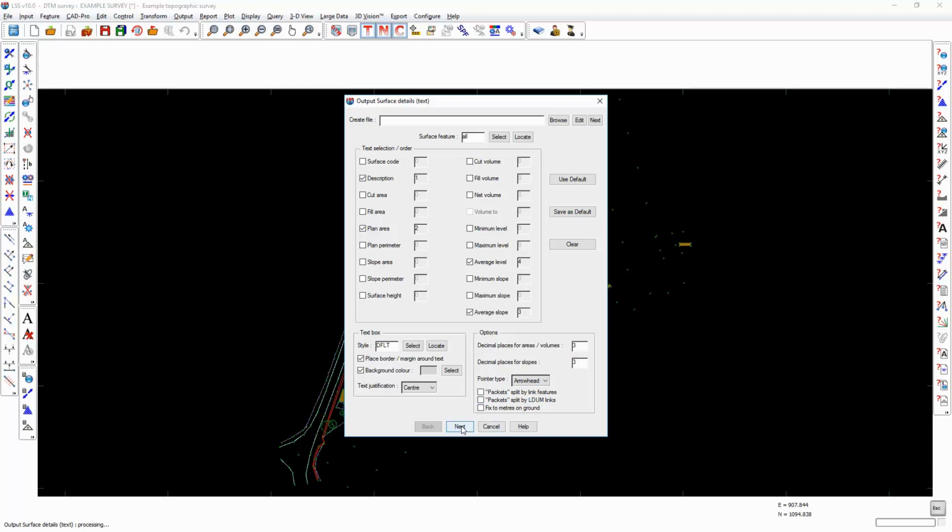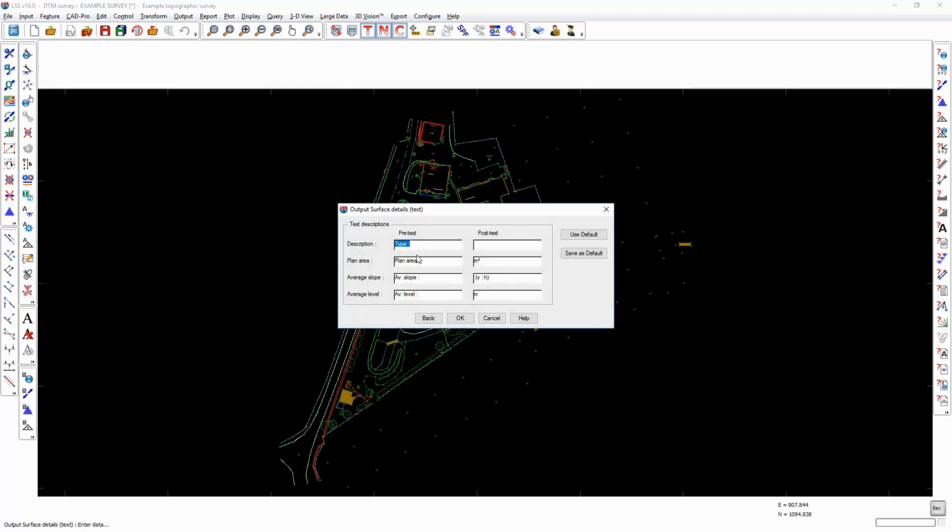We select Next, and we can choose what pre-text will appear and what post-text will appear. If we don't want the word type in front of the building, then we can just delete it, or we can type our own text.